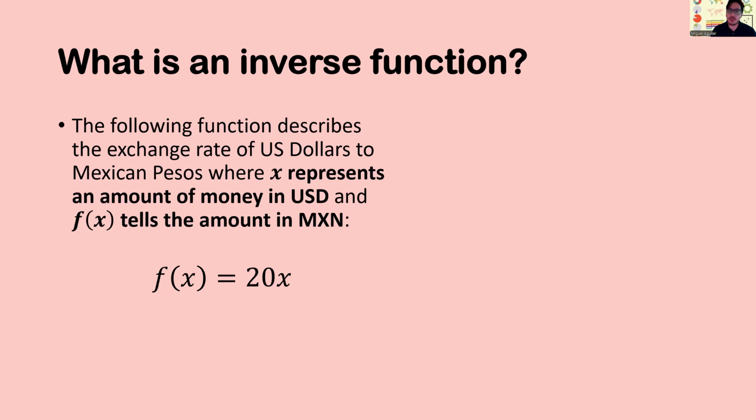This was the exchange rate for US dollars to pesos about a few months back when I updated this PowerPoint. Okay, but exchange rates change from month to month, and so it might be a little bit more, it might be a little bit less now. But when I made this PowerPoint, 1 US dollar got you 20 pesos. Are you guys okay with that idea?